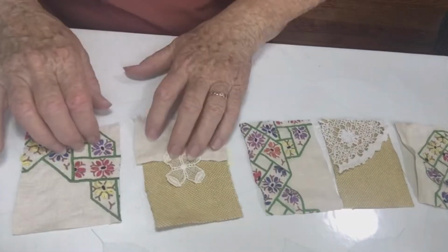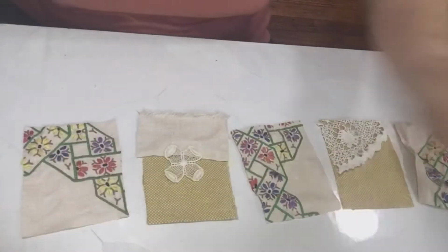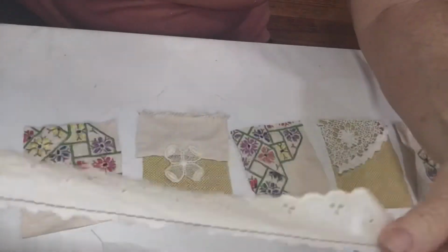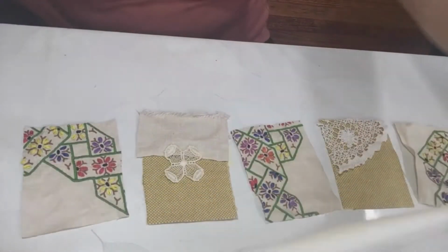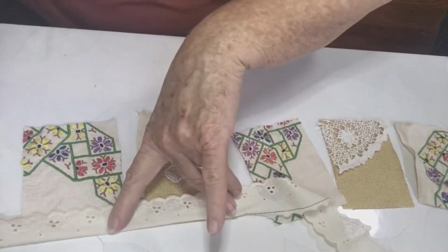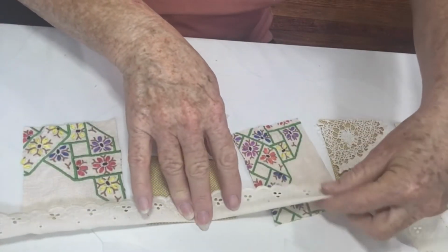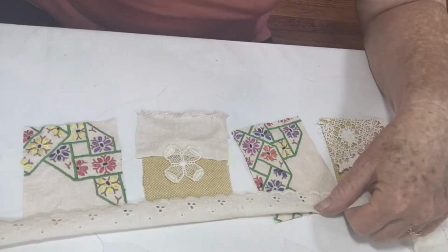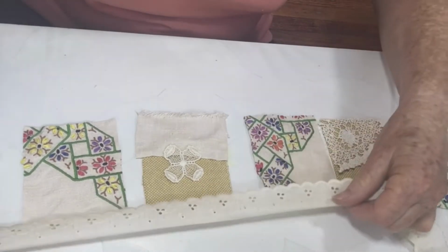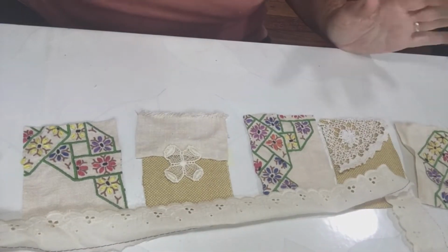I've got a little bit more embellishment to do here, but I did find this bit of broderie anglaise, embroidery anglaise here. So I'm going to probably fold that under and make the tie with this, and this going to the top. So it looks kind of cottagey. I live in a vintage home, so I probably will hang this just above the sink or something like that. So I'm going to go and see what I can do with it, and I'll come back and show you how it worked out. Hopefully it's going to look great.